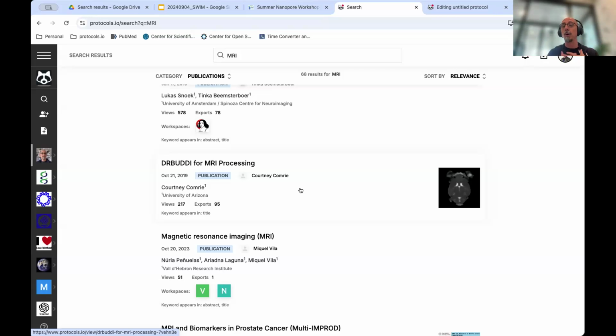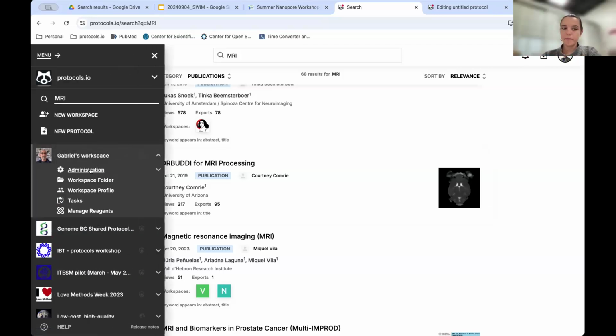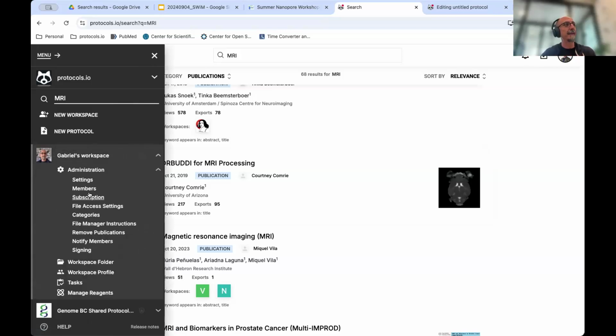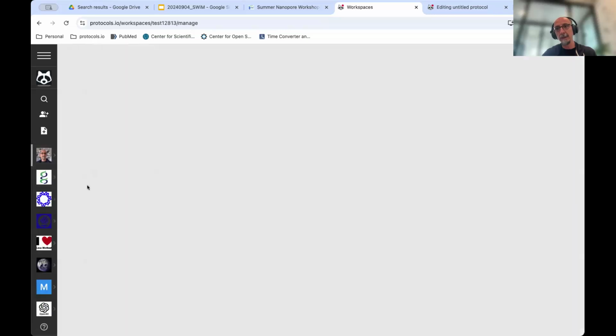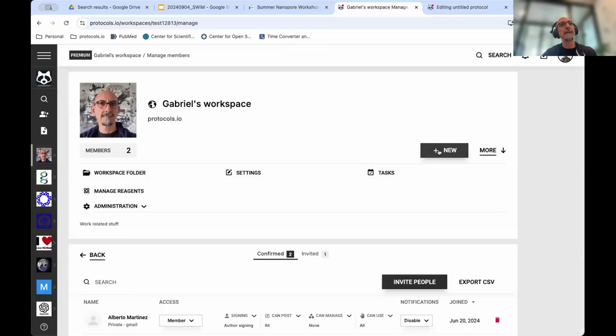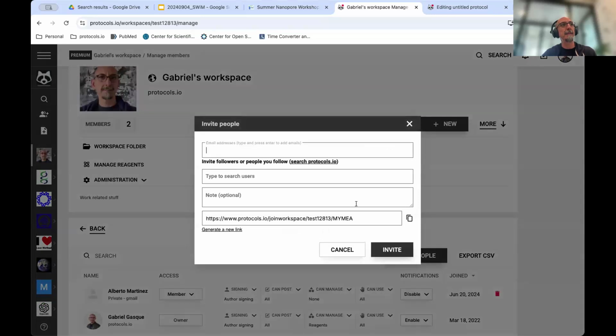So you will have your own personal workspace. However, if Camera or SWiMs wish to create an organizational workspace, you, Marina, can do that. And then if you are the administrator of that workspace, in the administration menu, you have access to members. And then you can start inviting people by typing their email address.